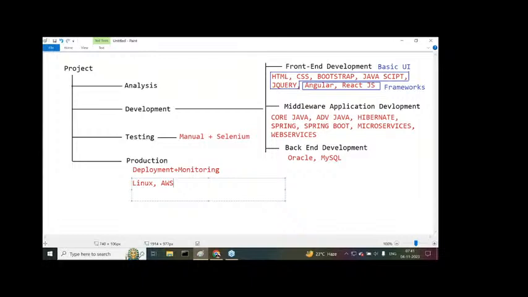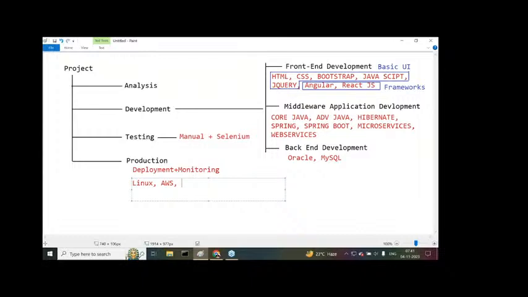Why? Because everything we are going to do is with the Linux operating system. Awareness of Linux commands is required. AWS is required. After that, okay, fine. By using AWS, we are able to create the infrastructure. We can make a server ready. We can make a database ready. We can make a network ready. We can make a Linux instance ready. We can make every infrastructure ready.